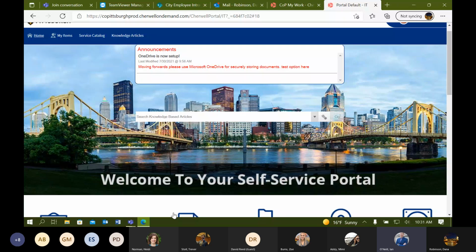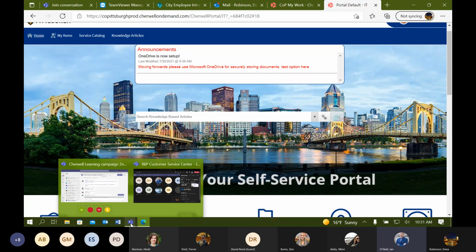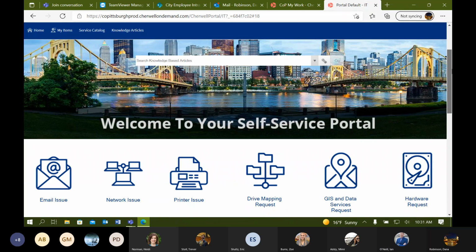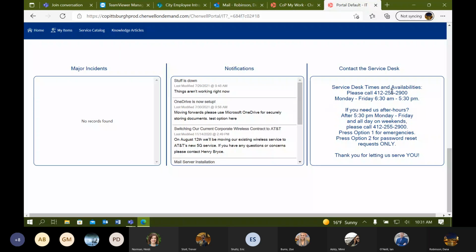I just want to hit on a couple of things that Dana mentioned before. March 1st is the date that we're looking to roll this out. The couple options that you're going to have to get in touch with IMP are going to be this portal and, as Dana mentioned, the service desk phone number, the 2900. We'll have more information coming out in the next month, just to make sure everybody's prepared for this change.